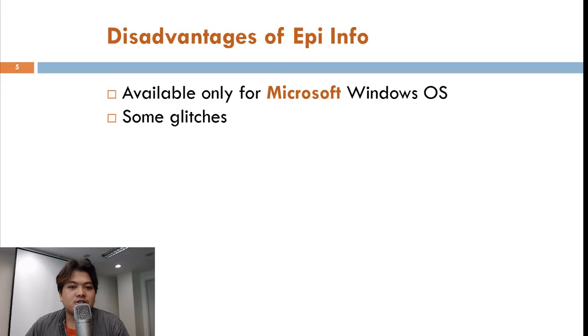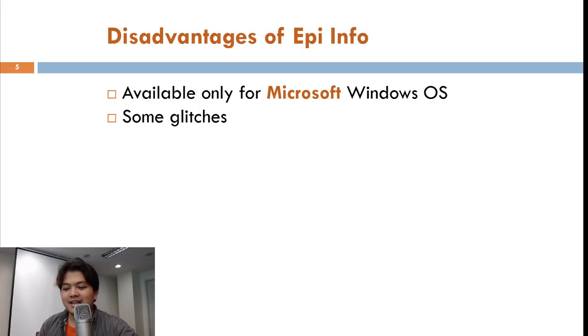Another disadvantage of Epi Info 7 is that there are lingering glitches both in the mobile version and in the desktop version. So the bugs are actually very rampant in the mobile version. CDC has actually managed to clean some of the glitches that we encountered in the desktop version. Hopefully, all of the commands, all of the things that we will be doing inside this lecture would not have any glitch or any bugs associated with it.